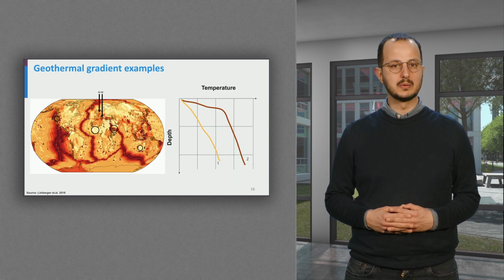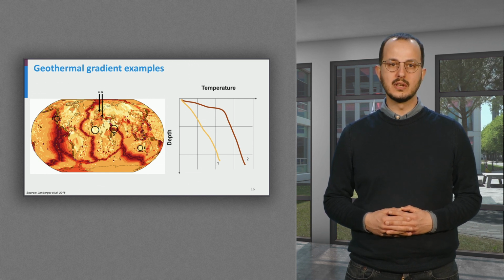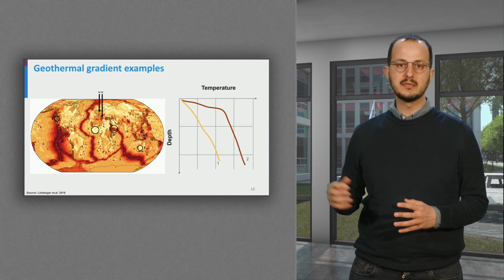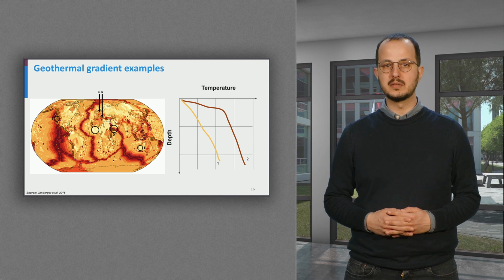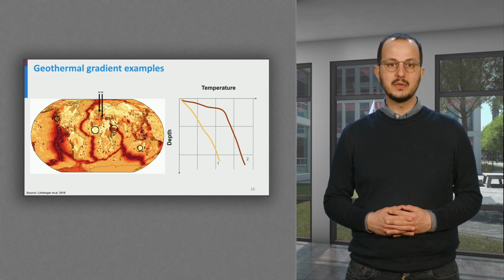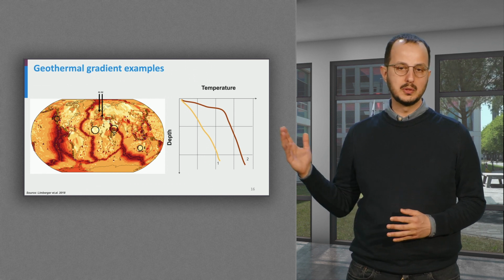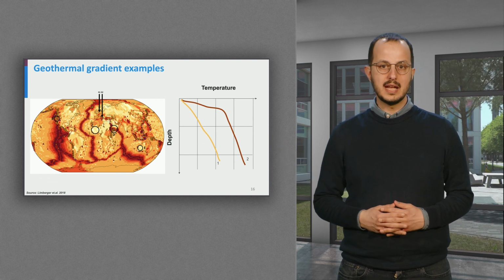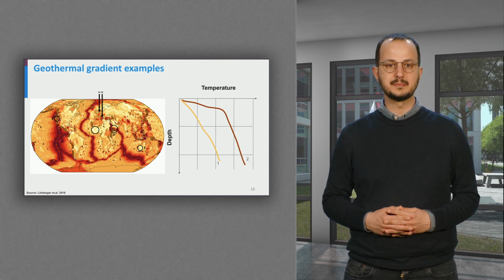Away from tectonic boundaries, conduction is the dominant heat transfer mechanism. This results in relatively linear geothermal gradients, like the type 1 you see in the graph, and can be found in locations such as A1, C, and E on this map. Together with tectonic activity, convective heat transfer dominates, resulting in sharper geothermal gradients like the type 2 in the graph. The shape can vary, but these types of geothermal gradients are encountered in locations A2, B, and D.